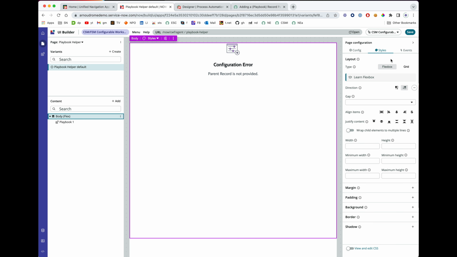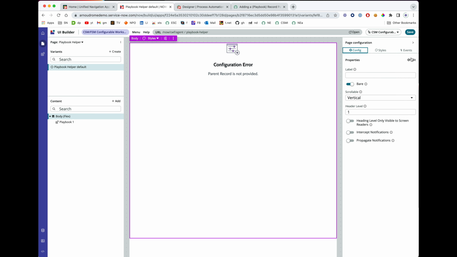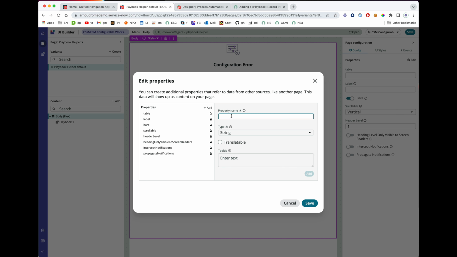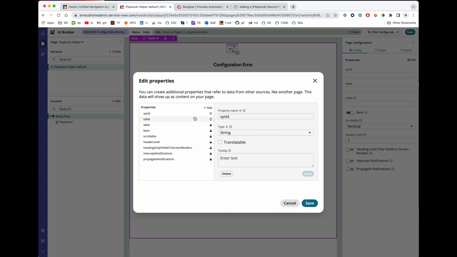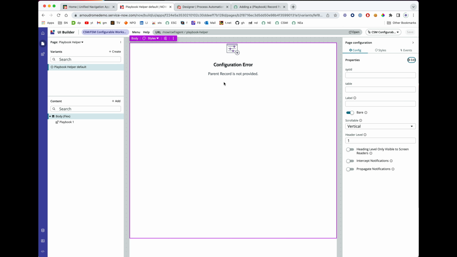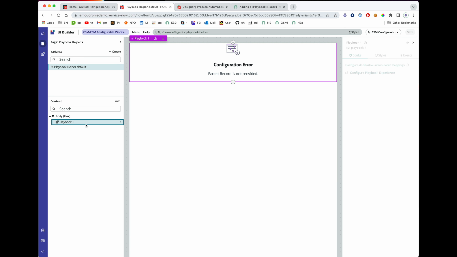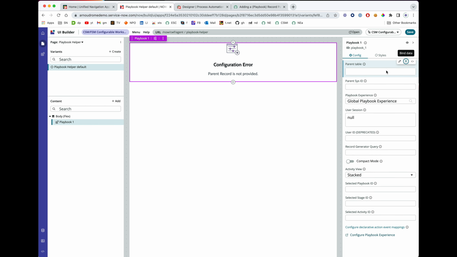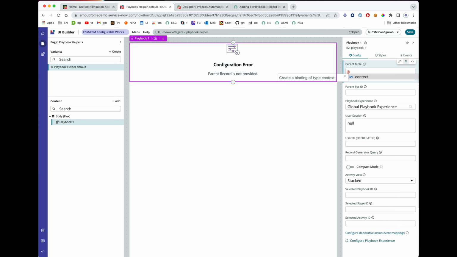And at the body level, we need to define two properties: the table as well as the sysid. And in the Playbook itself, we are going to reference the newly created properties over here.